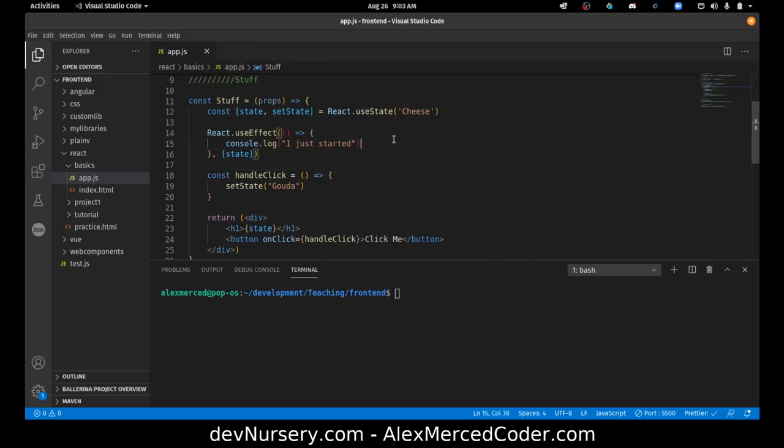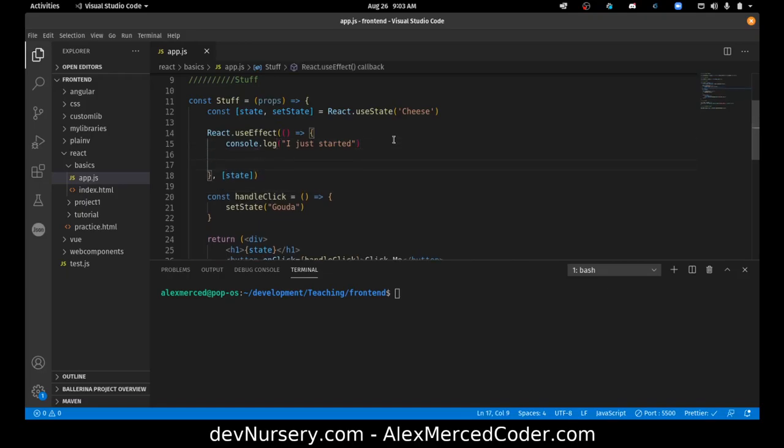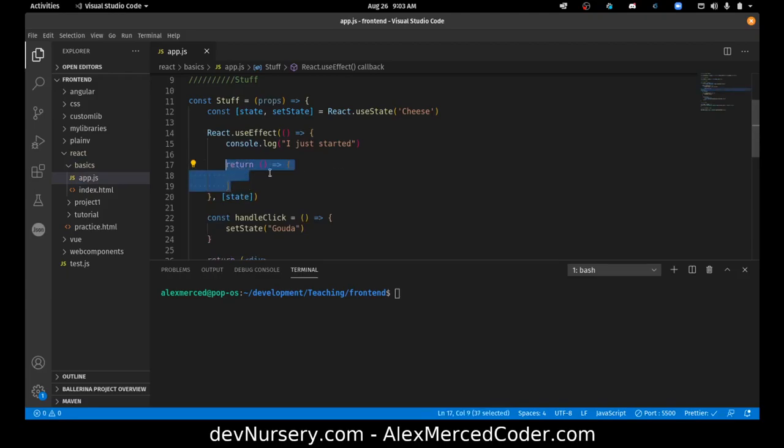Now, let's say you wanted something to happen when the component gets removed. Then what you do is return another arrow function. This arrow function then occurs when the component is done. So if later on you remove the component from the screen, that function will trigger and run. In this case, this component, app, is always going to be on the screen, so that's not going to get triggered. But that's how this works.